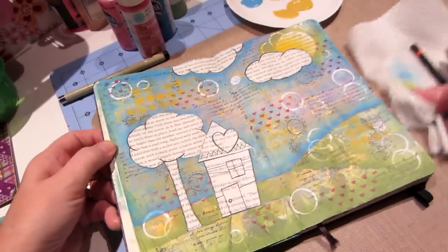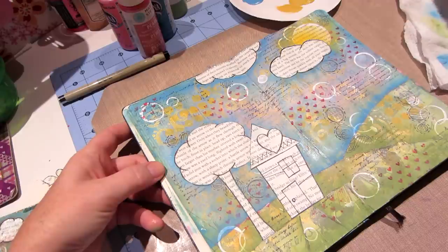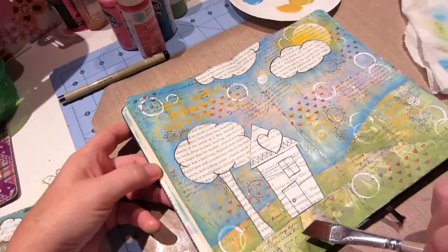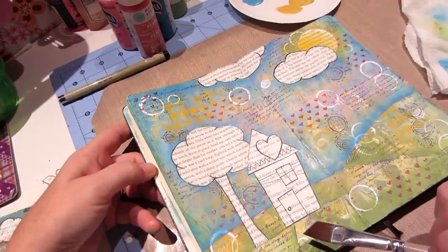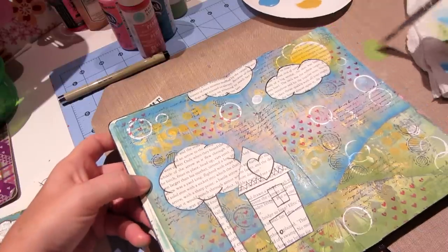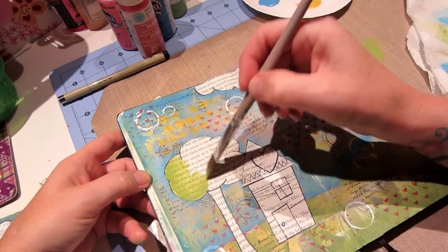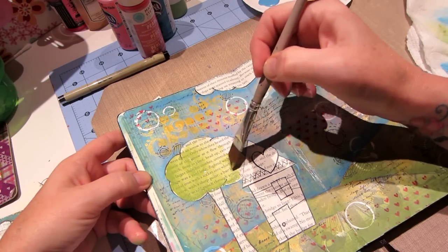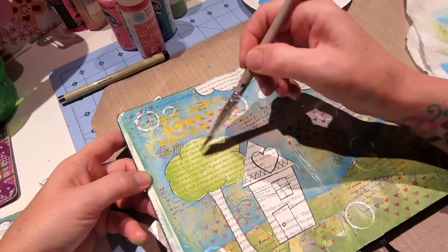I'm going to paint the... what other colors? I have green out. I'm going to do the tree while I have this green out. I'm going to just put a wash of color over the whole thing, especially where it should be behind the house.